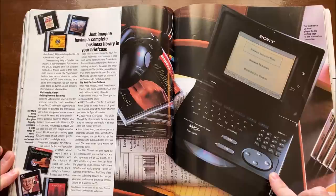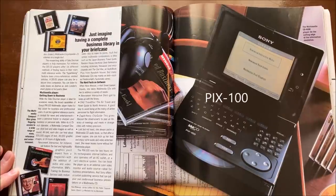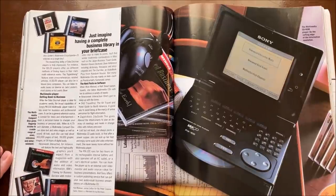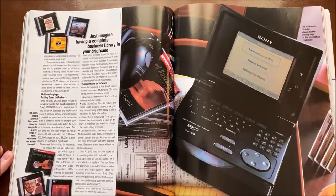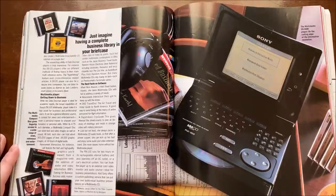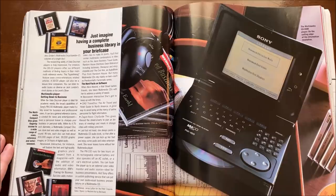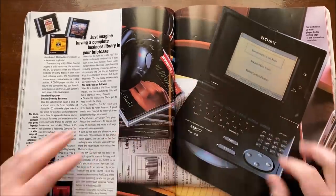It's a PIX100, and it had a retail price of $1,000 — this is in the early to mid 90s. So I thought, well, I'd love to show off one of these. I'd like to have one in my hands, and I'd love to be able to show it on my YouTube channel. And so I managed to get one, and I've got this thing to show you today.